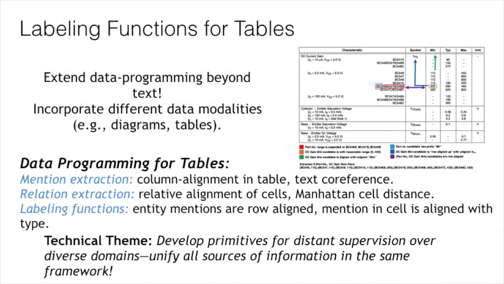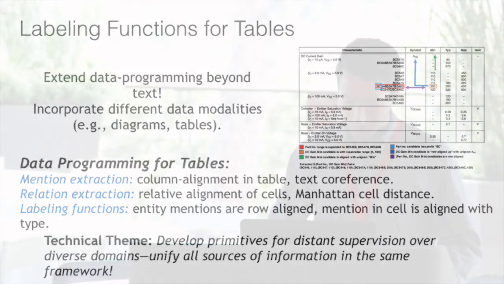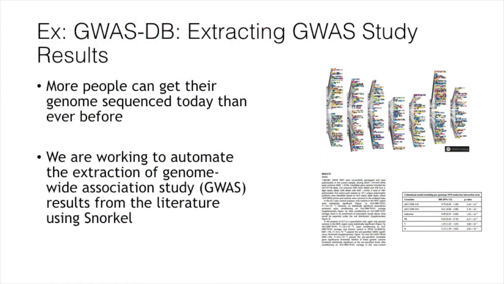And then goal number two is just expanding to new data types and seeing what labeling functions look like in these new data types. So one is for tables. This is what we think of as semi-structured data, where you have maybe tables embedded in images or in PDFs, maybe with complex structure. And this is an example of a project that we have ongoing with Braden, who will talk later at the poster session about extracting information from parts sheets. And we also have a collaboration going on in this area where we're trying to extract from all of the tables that are often in the appendices or extra supplementary data of papers on genome-wide association studies and create a big database online that people can check their genome against.